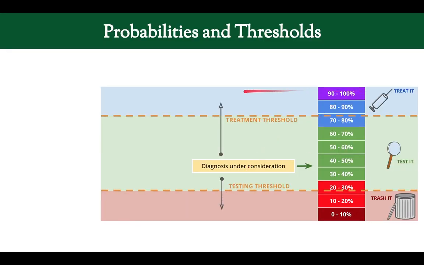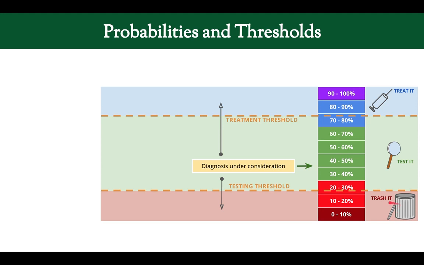Through the course of this video, we're going to build this diagram here, which is a probability space where we have a diagnosis, as shown by this yellow box, and it's going to be pushed into one of three categories: either the trash-it, test-it, or treat-it category. The treat-it category means we say that our patient has that diagnosis and we're willing to start treatment. The trash-it one says that our patient does not have that diagnosis and we're going to no longer consider this diagnosis. And the test-it one means we're unsure and we need to do more testing to figure out.